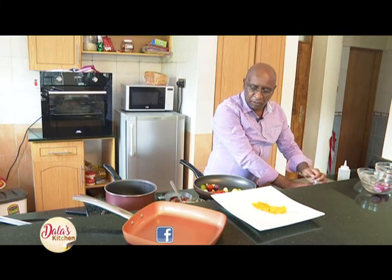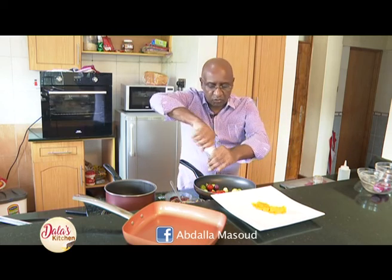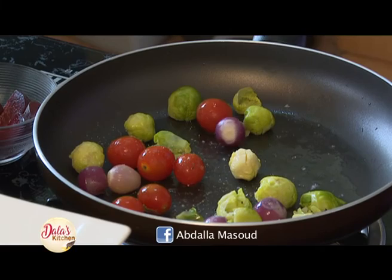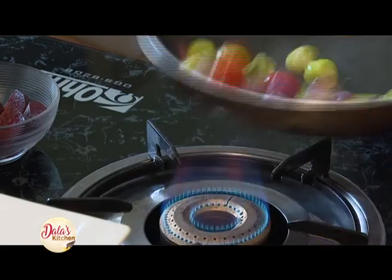The tomatoes, the moment you see that the tomatoes are searing on one end, your dish is almost ready. Okay, apple.